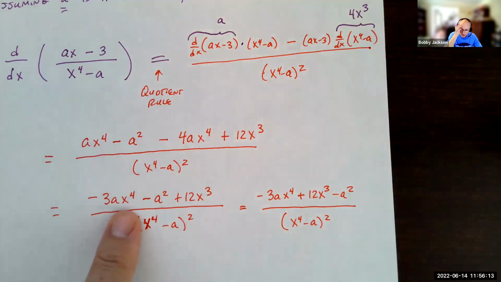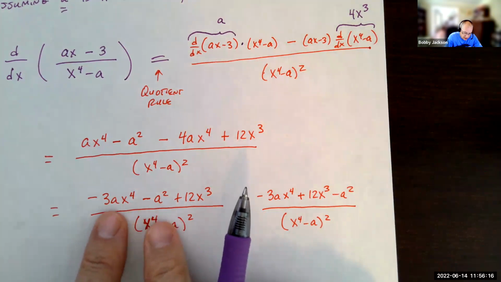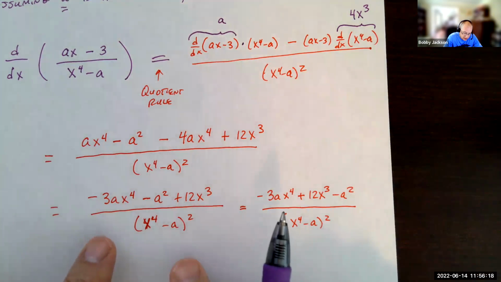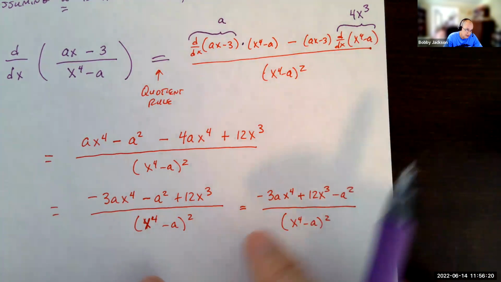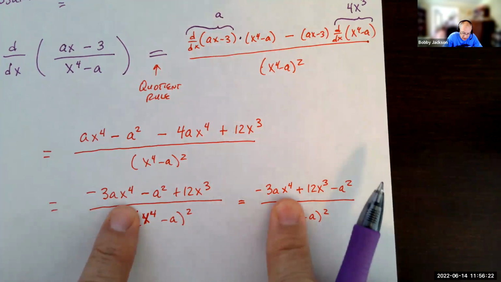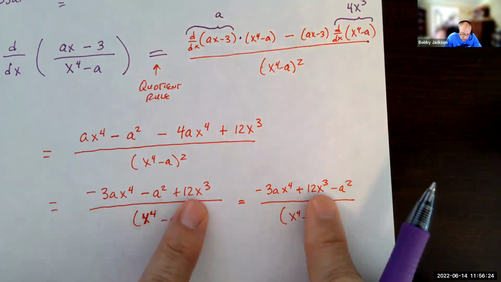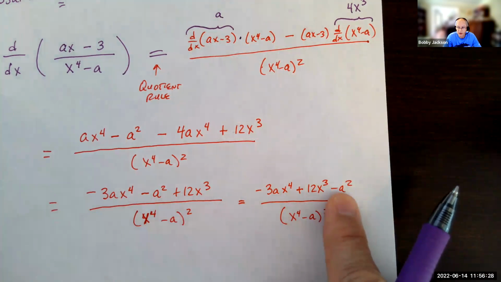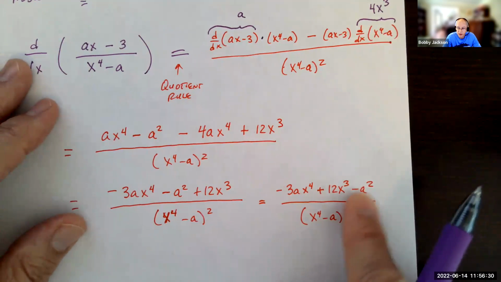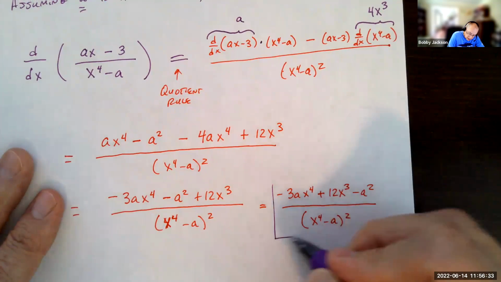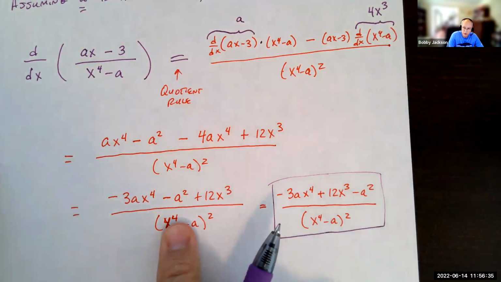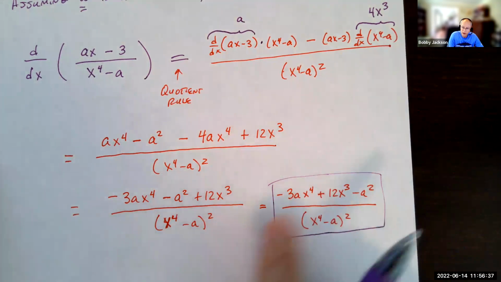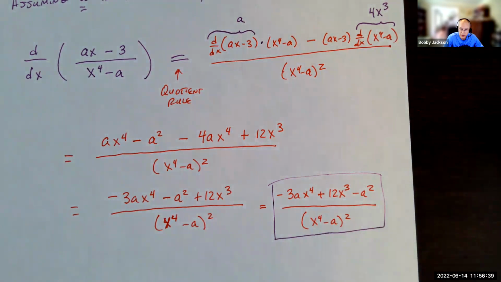I just have you note that you can rewrite this if you want to think about it in terms of a polynomial in terms of x. We usually write, a lot of times, in descending order. So the first term would be the x to the fourth term, and then the x cubed term. So I just move that up, and then minus a squared. That's just a constant term in this case, because remember, a is a constant. So this would be the final result here. I think you can enter in this one as well. I don't think the order actually matters up top, but this is the result.